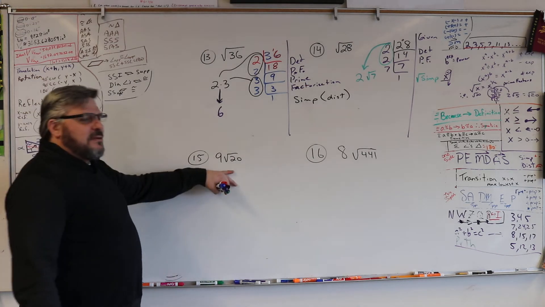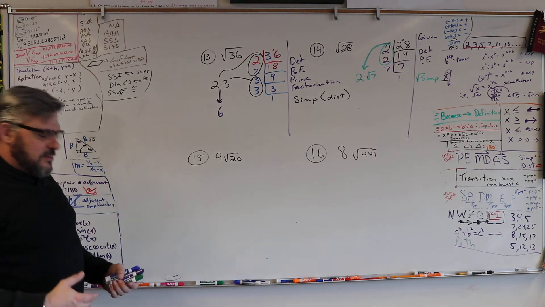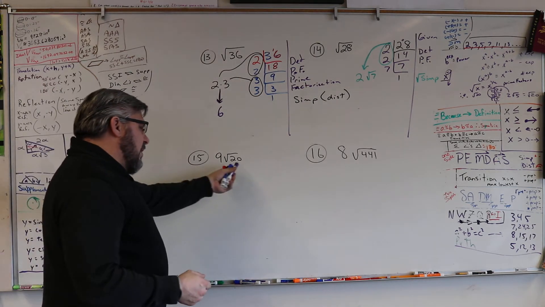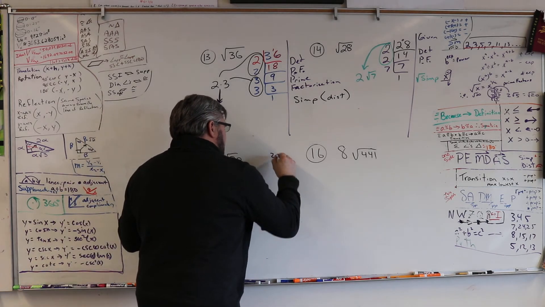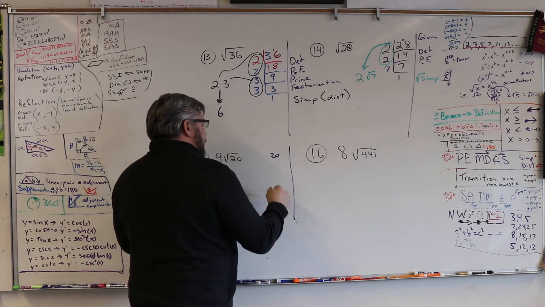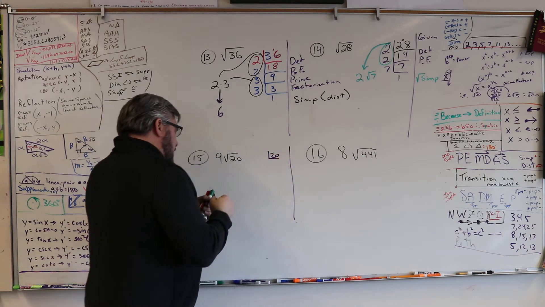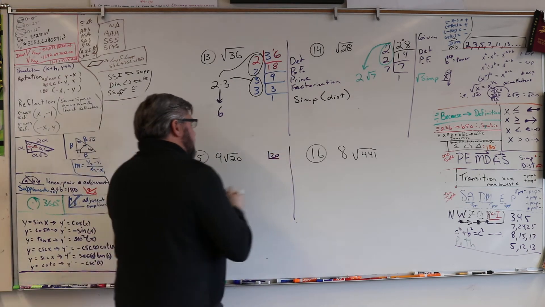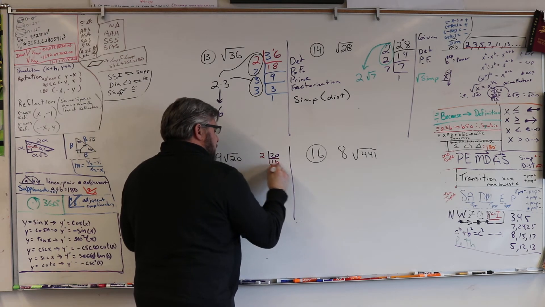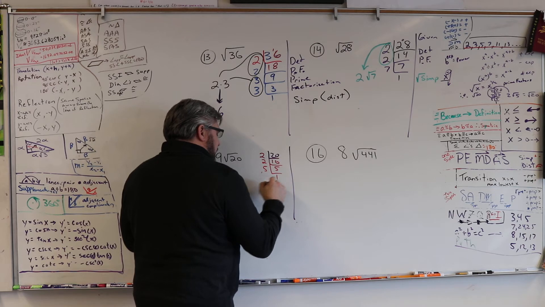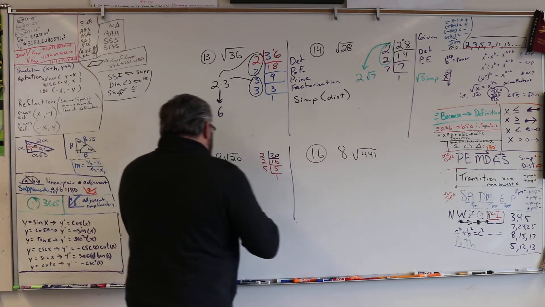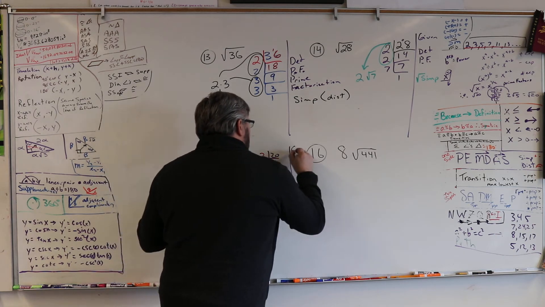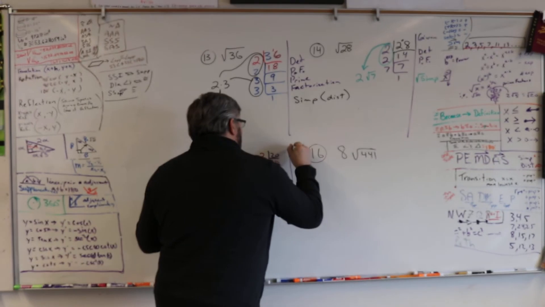All right, this one a little more important, a little harder, right? So we've got to worry about the 20 first. Can we break down the 20? So we take the 20 out here, we go like this, we go like this, and then we say, okay, how many times does 2 go into 20? 10. Does 2 go into 10? 5. Does 5 go into 5? 1. When you get to 1, you're done. So we started with the black that was given. This is given. That's your stage 1, right?